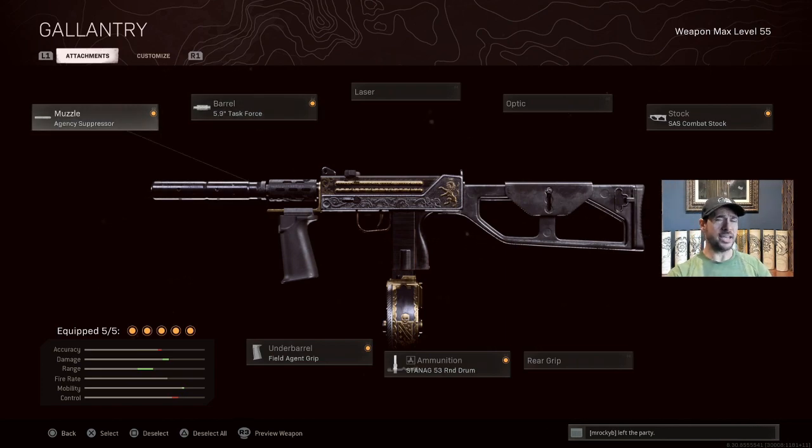So we go with the agency suppressor, that sound suppression, the damage range, and the accuracy. The 5.9 inch task force barrel. This gives us the biggest range and damage that we can get out of this gun. The field agent foregrip to counteract the vertical and horizontal control cons that will come with the task force barrel.